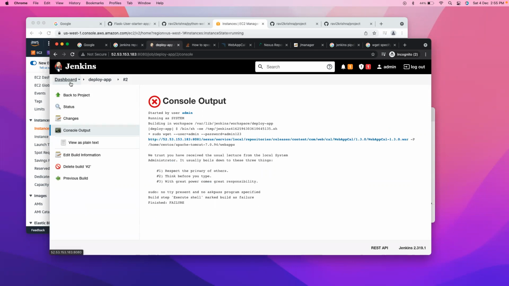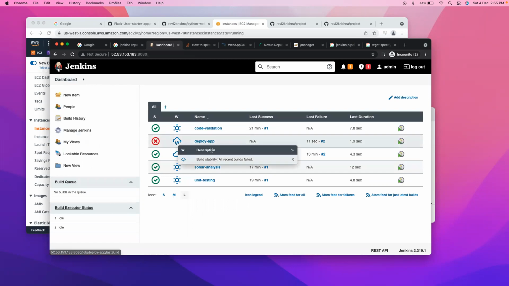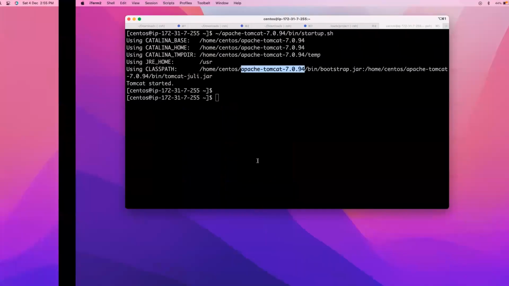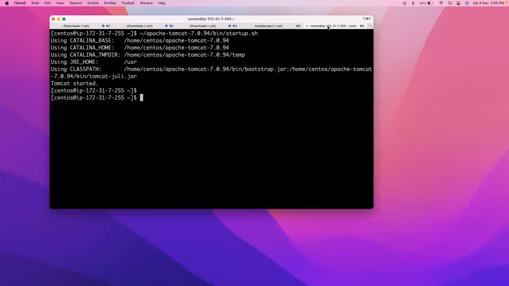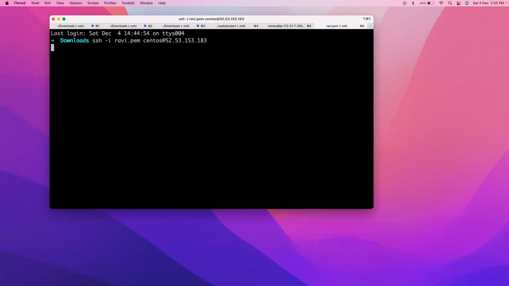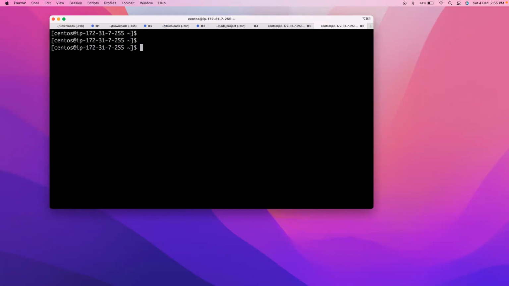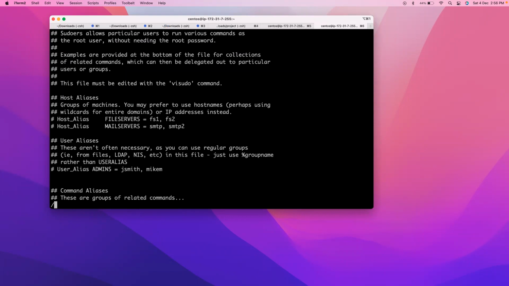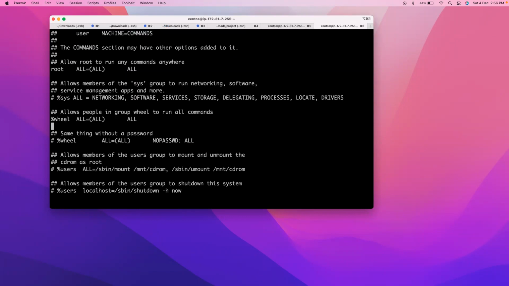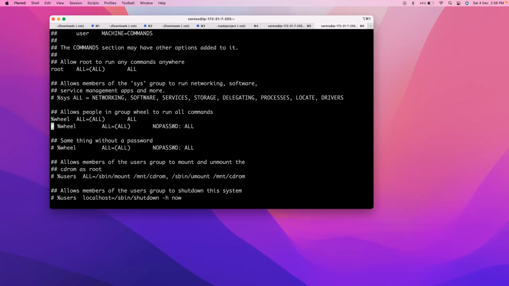Okay, fine. So this time I'll get back to my system, and we are going to grant sudoers permission. Another thing is we need to modify the sudoers file. I'm going to say sudo visudo. In here we had a group called wheel. There is also one group which does not have any kind of password. I'm going to take this and paste it. Instead of this wheel group, I'm going to add a user called Jenkins.